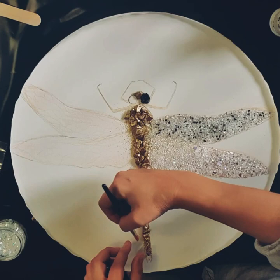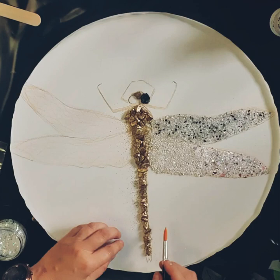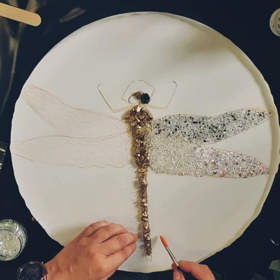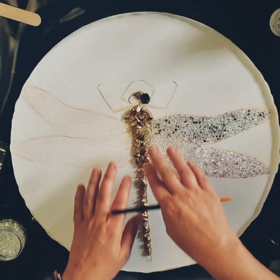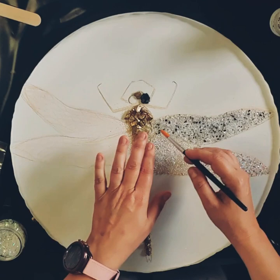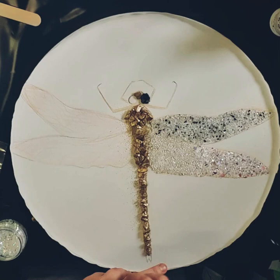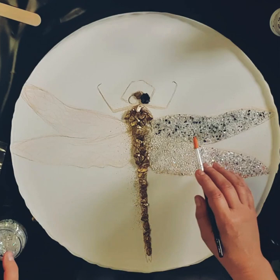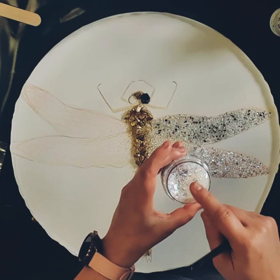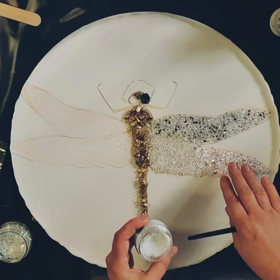I did a little sketch with a colored pencil a few nights ago and started working on it already. I thought I'd just put the camera on and see how I go. I'm using some gems - these are like gold nuggets, not real of course. I've also got some crushed mirror, some nice iridescent beads, and snowflake iridescent flitter flakes or poly flakes. Everything I have here is in the shop if you want to get some for yourself.